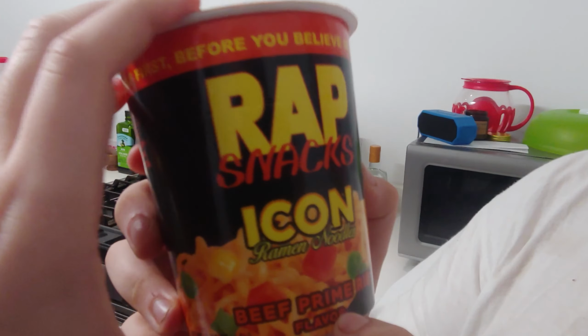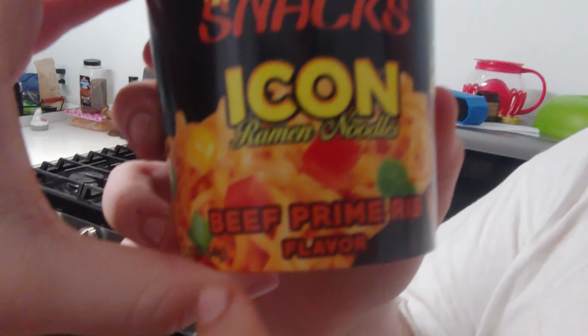What's up, guys? So today we have another food review. We have wrap snacks today. I found it in the local community cheap store, corner store, and I was going to pick creamy chicken gumbo, but today I have prime rib flavor. Now this cup has one serving in it and 280 calories. For processed plastic like this, this is very impressive for the low calories.